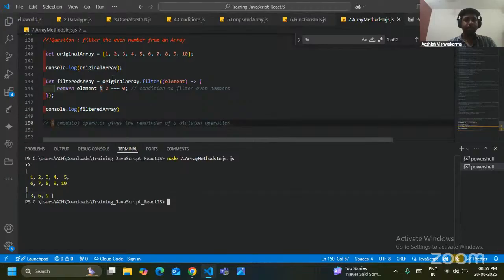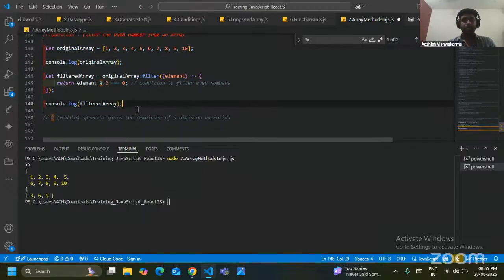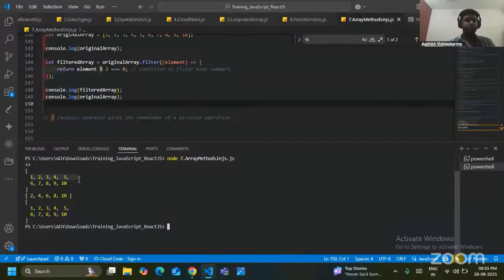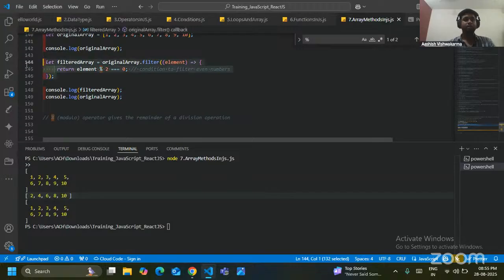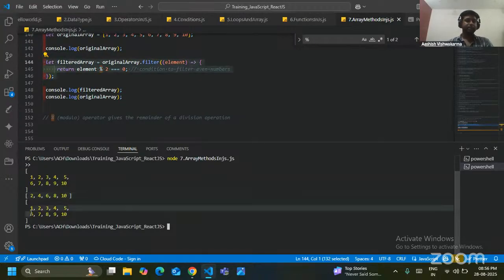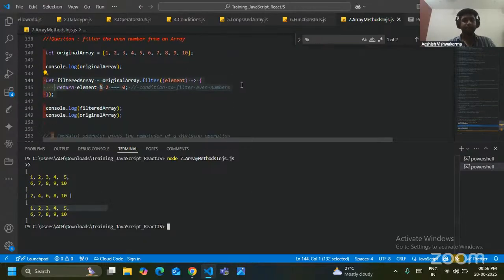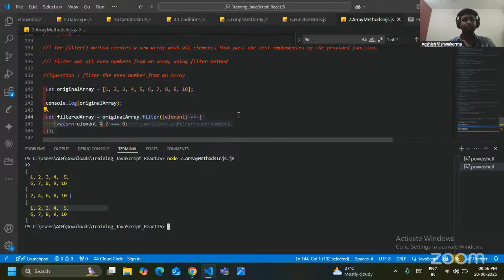So you know already how we can run the filter. What will filter do? It will create a new array and provide the new latest array. It will not modify the original array. Suppose I write the original array here again, it will not make changes in the original array. You are getting here 1, 2 till 10, and this is the filtered array after doing this filter method, and it is giving the same original array as before. So we have covered map and filter, which will not modify the original array, right?